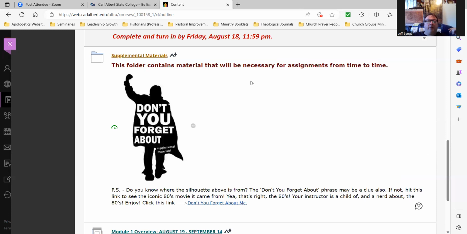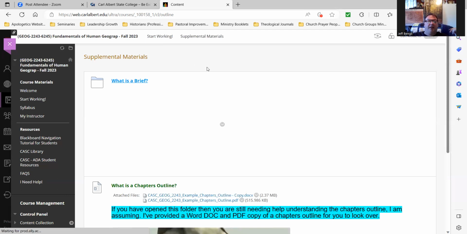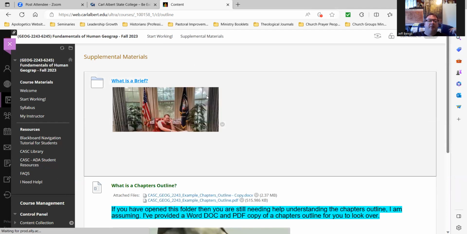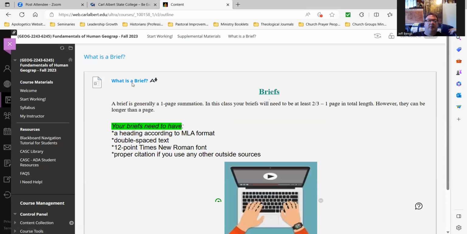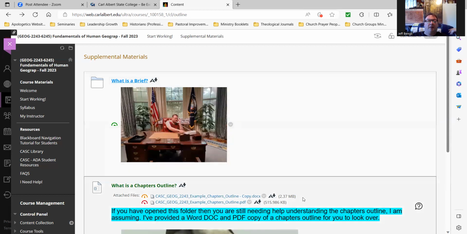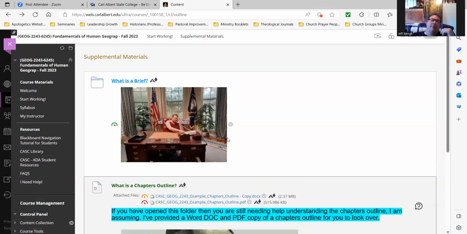In the supplemental materials folder is a link to what is a brief, and what is a chapter's outline, with a sample outline for you. So you need to look at those things so you'll know what to do on those assignments, how to do them.